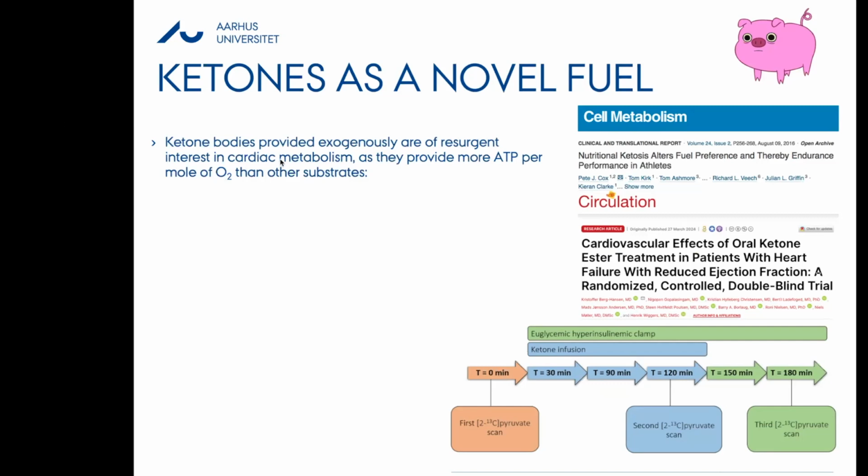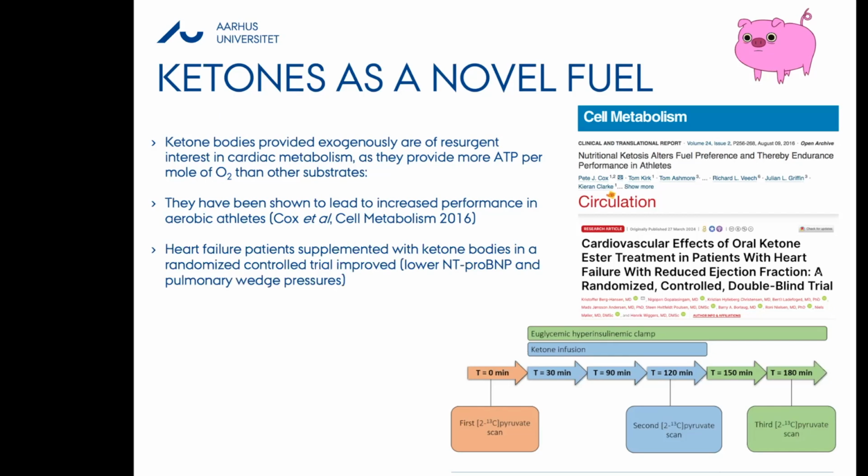And so giving ketones is sort of a super fuel that goes directly into the heart and is used immediately. It has been shown that it can increase the performance of athletes, but also that it can improve NT-proBNP and other markers in heart failure patients. So Jack asked the simple question, why is this?